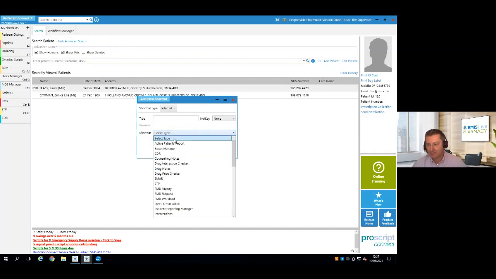So a pretty comprehensive list, as most of the modules within ProScript Connect will be on that list as Paul is showing you, so you can add any quick access links down that left-hand side if you wish to do so.